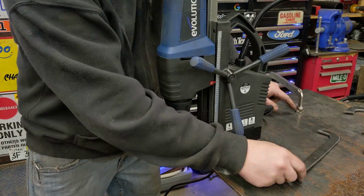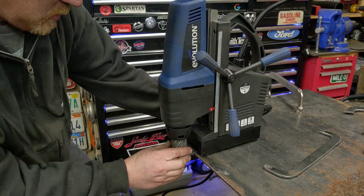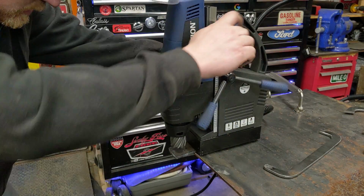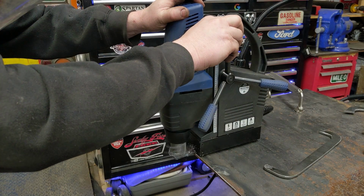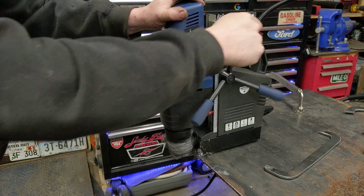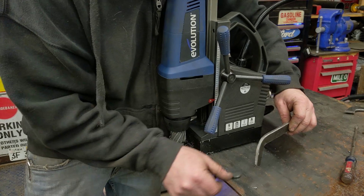Now we got to make the little pads for this. We got this leftover scrap, so we'll just chuck this in here. We'll get a huge hole cutter that cuts out a huge plug. We'll use the plug from the inside, this mag drill. We'll just set it in there. There we go, there's the plug out of it. And we'll just mount a little hinge, mount that on it after we clean it up a little bit.